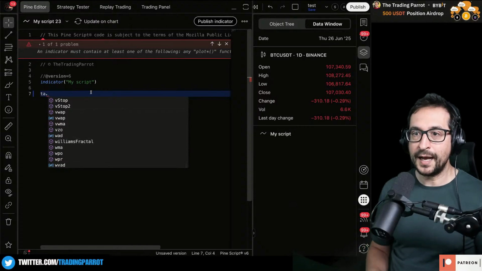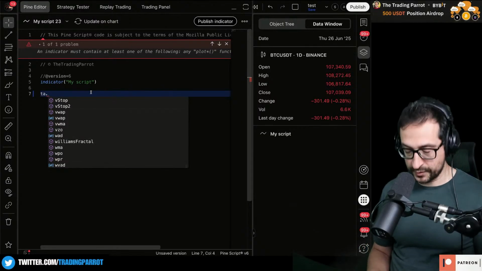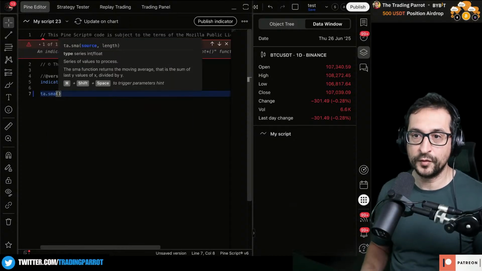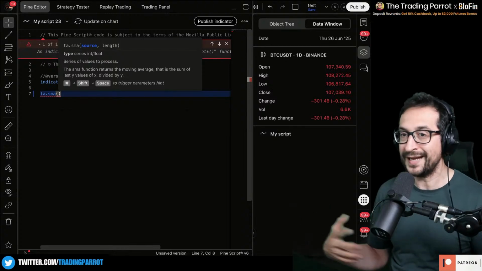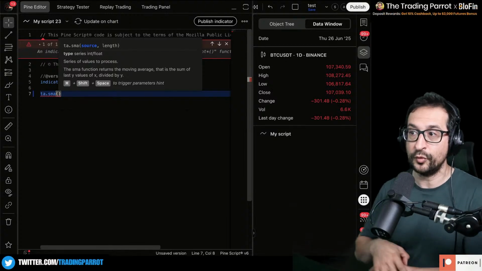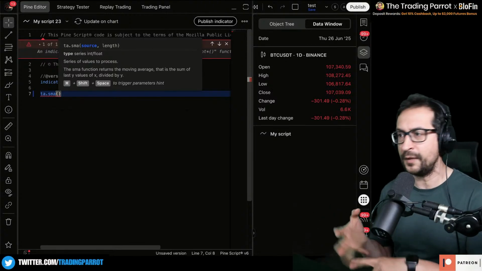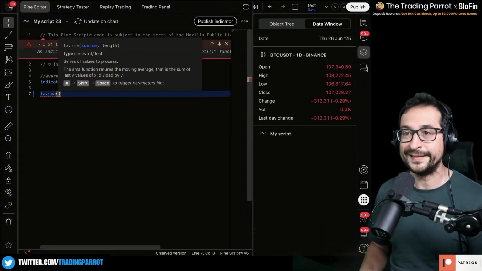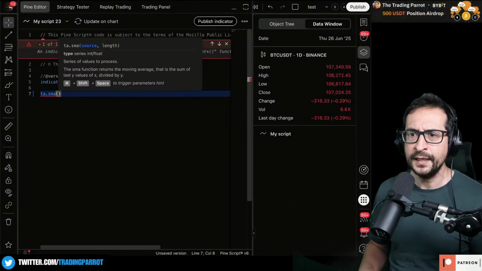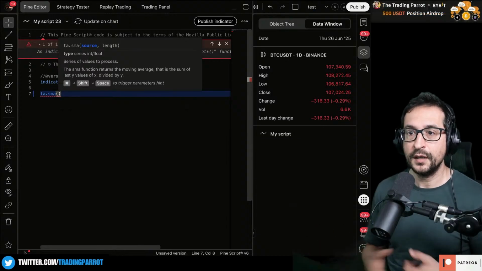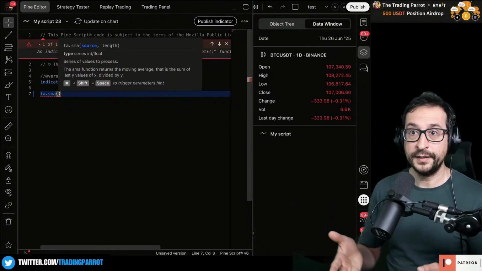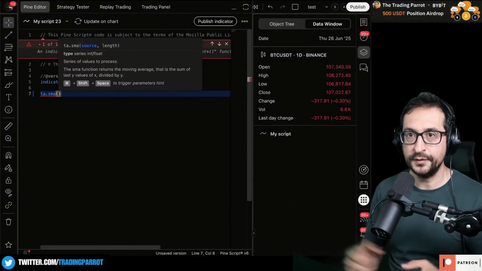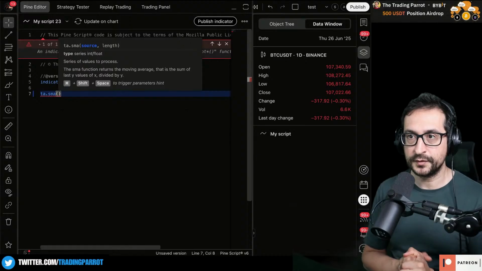So let's do a simple moving average, and I'm going to find it by typing SMA. Of course, there are plenty of other moving averages also available, volume weighted ones, VWAPs, all the ones that you can imagine are under ta. And as soon as I hit enter, the cursor is right there in the options. And I got two options according to the documentation, the source and the length.